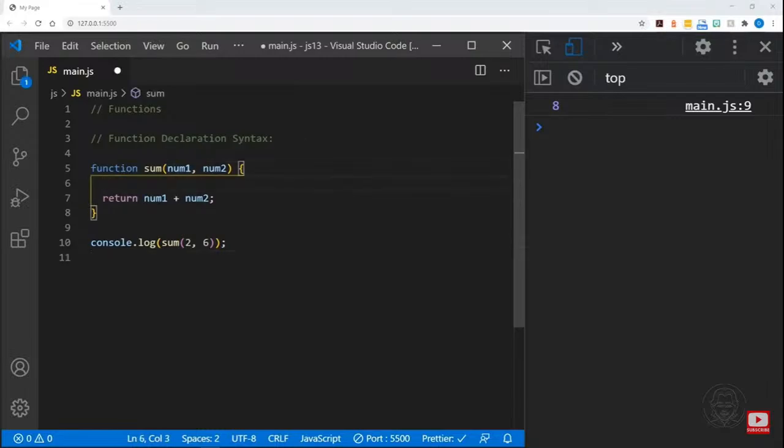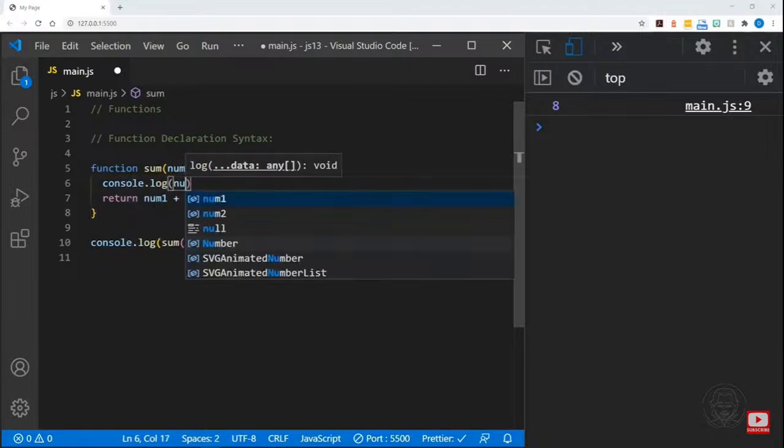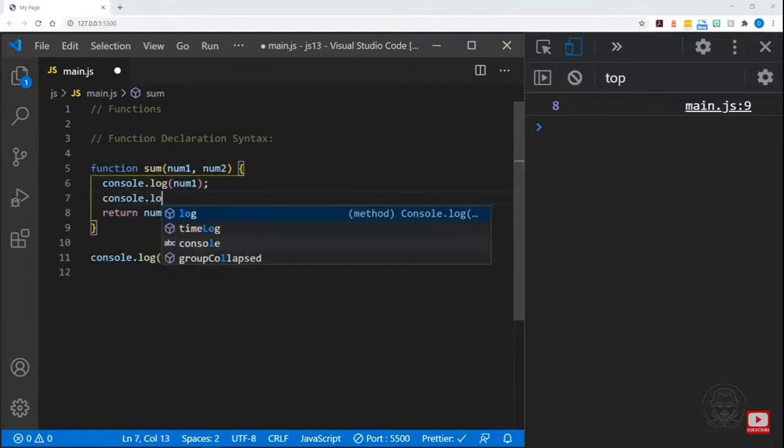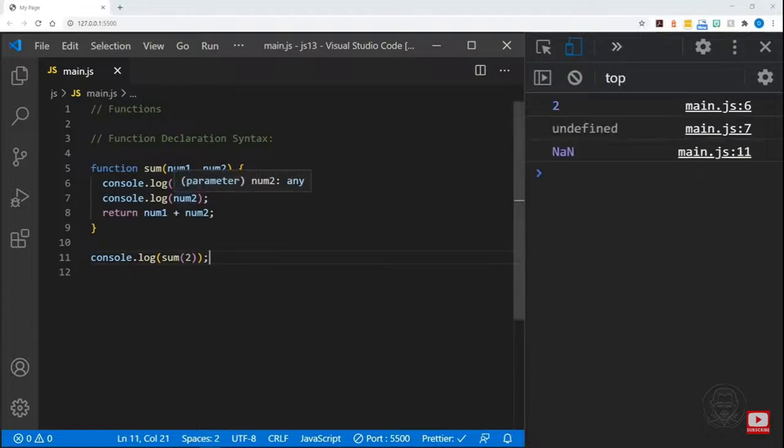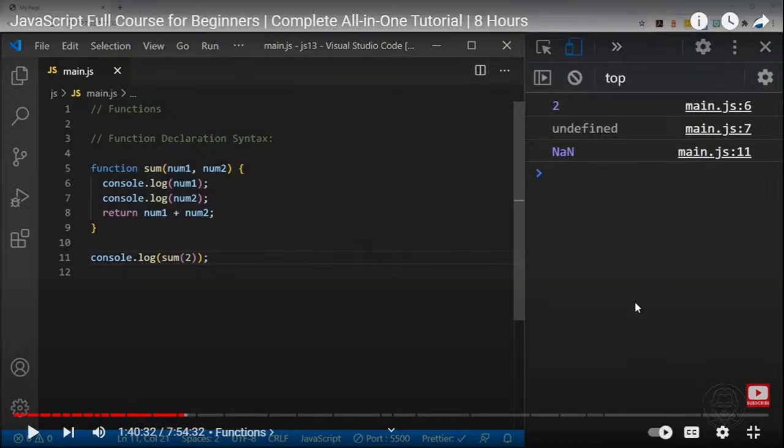Let's see what the result is inside the function when we log those, and maybe we will forget to provide one of those. So we have our definition here, our declaration of the function. I'm only going to provide one number, one parameter, when we call this function. I'll save this. Notice in the console now, we get 2, which is num1, our first parameter. The second parameter is undefined. And so when the function attempts to add those 2 parameters together, it gets not a number in return because it cannot handle the undefined number.